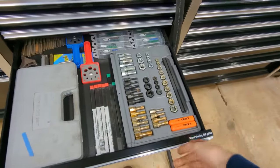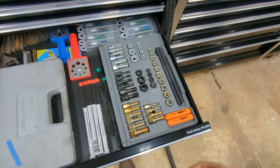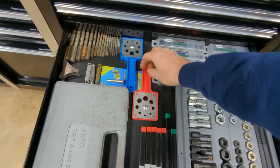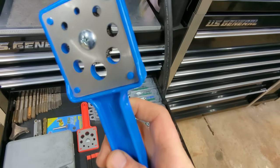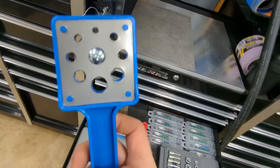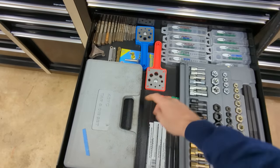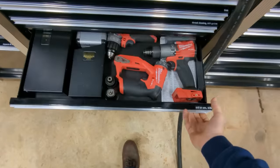Threading and drill guides. So these are thread chasers by Lang Tools. Significantly cheaper, but apparently the same thing as Snap-on. Drill guides from Big Gator Tools. Haven't had occasion to use them yet, but they're supposed to be really great. These actually work. My dad got me these, and I thought they were kind of gimmicky, but they are bolt cleaners. You can see it's got that little wire brush situation going on inside, and you basically thread your bolt in there and screw it around a few times, and it cleans the threads off. Thread files and an old crappy tap and die set that I previously had that I just didn't want to throw away. Drill bits and drill bit sets.